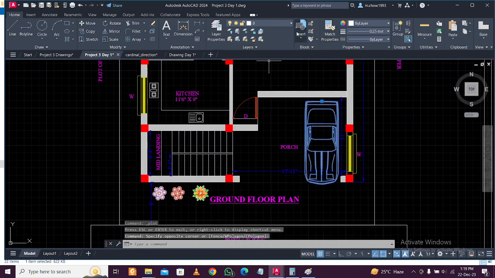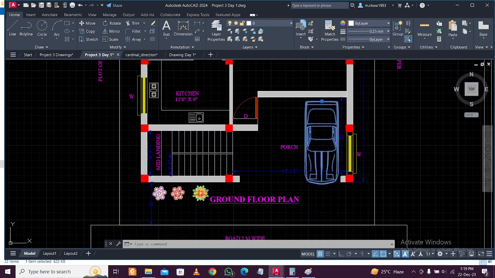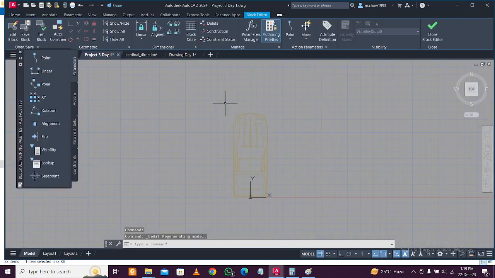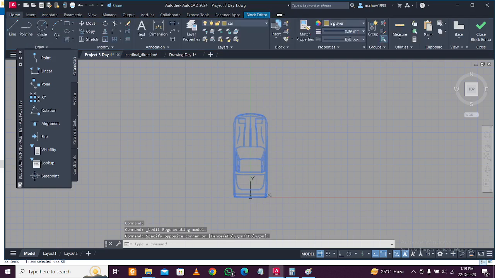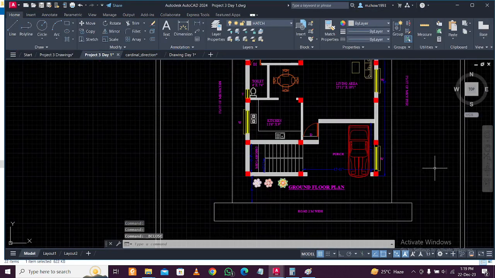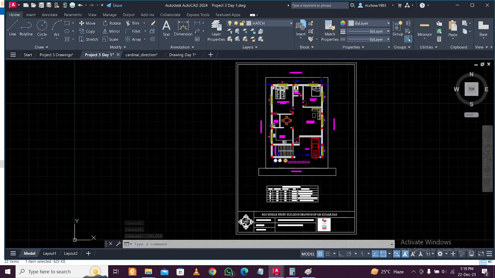Also this color, I want to do this red. Yes, red looks far better. Okay, let me just do this.